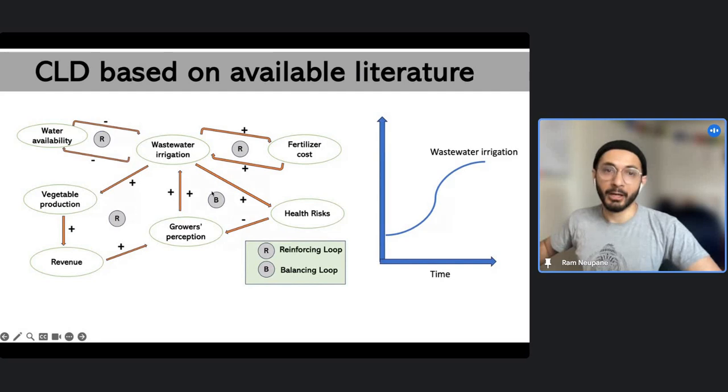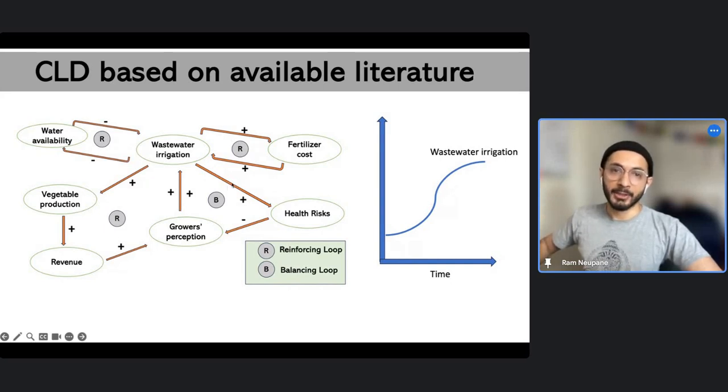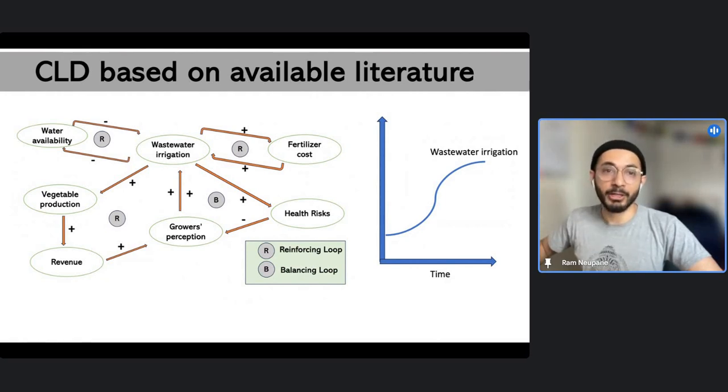And why is this useful? Because we have now visualized a very complex system, and we can identify the possible steps of intervention. For example, at this point, policy making and infrastructure building can come up. Like the Department of Health can do some intervention in this step. Similarly, in this step, government can come up with fertilizer manufacturing or other alternatives or policy making. Even here, if a government invests in different wastewater treatment infrastructures or wastewater irrigation policies, then it can definitely change the graph.